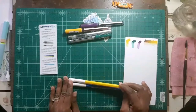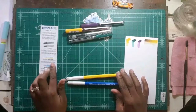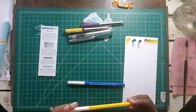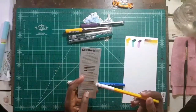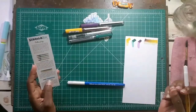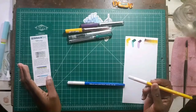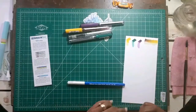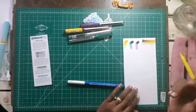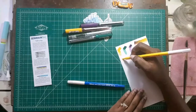Now these two markers here are the Caran d'Ache Fibralo markers and Fibralo fiber pens. And these fiber pens I don't see a color name for them, and I was looking at the menu to see if it indicated the colors that I have here. The only thing it says here is that the Fibralo fiber pen is a water-based pen with bright and transparent colors. And these pens can stay juicy with the cap off even for days, which is kind of cool. But I'm always very careful with my art supplies. So let's see how these look.